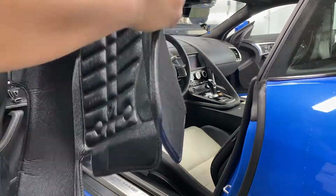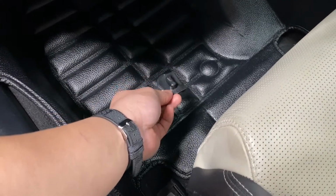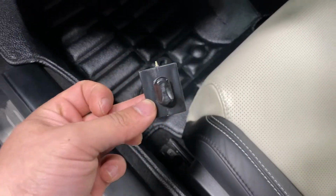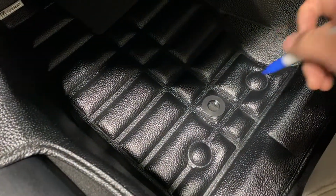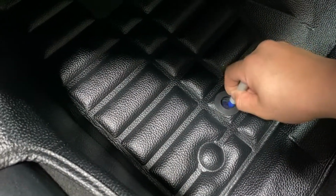Now here's the installation of the TuxMat. It was really simple to install, and you have to put this pin in so that the mat doesn't slide around in place. What I did was I put the mat in first and then put a mark with a Sharpie so that I remember where to slide that pin inside.